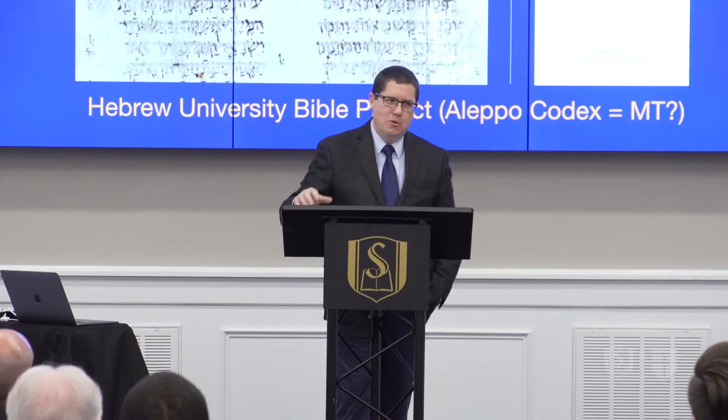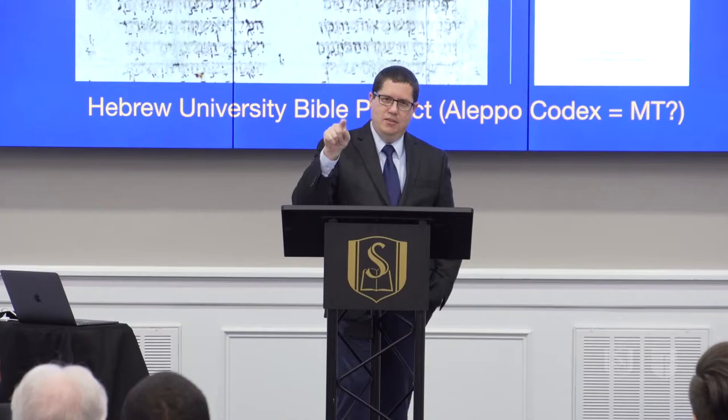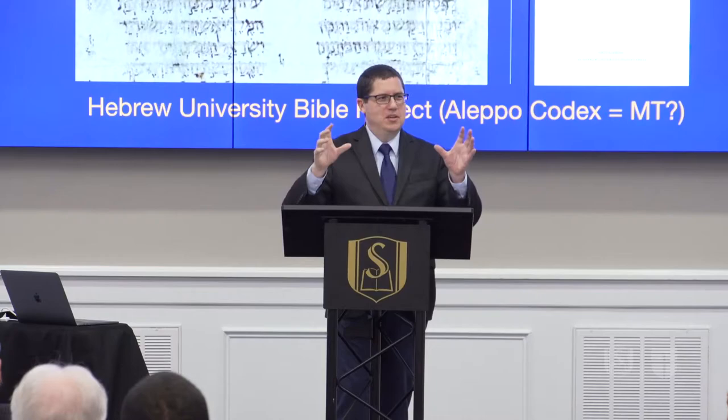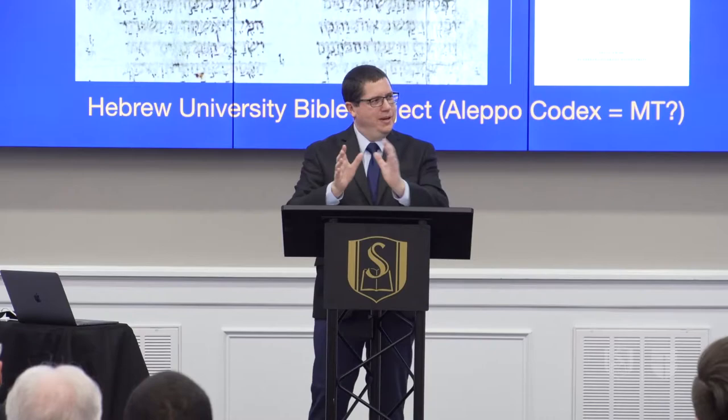So the reason why we know these texts aren't the Masoretic texts is because if you look at the notes around the outside, they note forms that are actually different than what they have in the text. So it seems like the outside notes have their own tradition and they get copied in, and they don't always match the text you see. So you see we're going back to some earlier texts that we don't have.